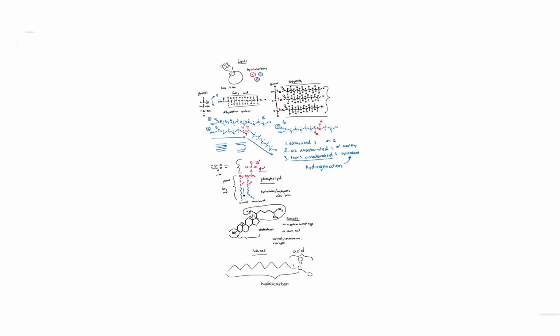So as a summary, lipids are made up of hydrocarbons, mainly hydrogen and carbon with the addition of oxygen, and the 4 groups that we've talked about are fats and oils, phospholipids, steroids, and waxes. Specifically, we've talked a lot about fatty acids and the different characteristics of the different fatty acids. So we have saturated fatty acids and then cis and trans unsaturated fatty acids. And we've talked about the characteristics and the healthiness of these fatty acids.